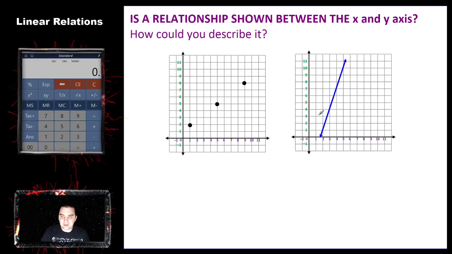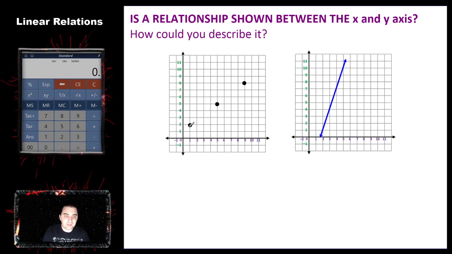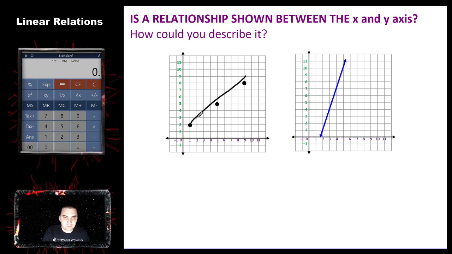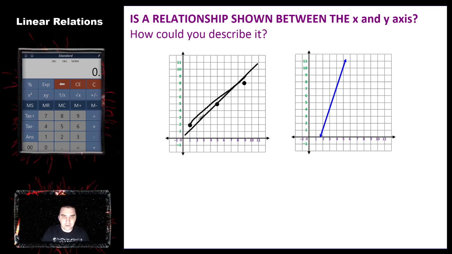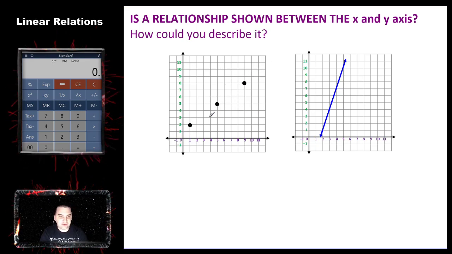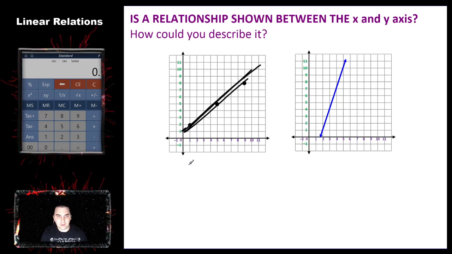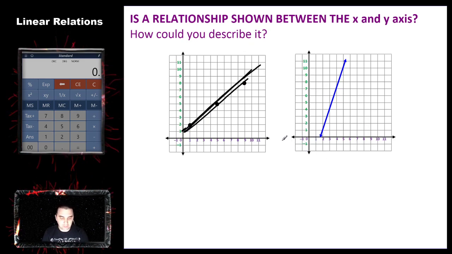Yes, definitely a line has something to do with the x and y axis, and even these dots here, you can tell that if I connect the dots with a straight line, that's not quite following. Close, there, better, getting closer. If I did connect those dots, they do have a relationship that is pretty much like a straight line. I'm going to get this someday. Oh, come on. There we go. That's a better one. So there is a relationship that we should be able to talk about.